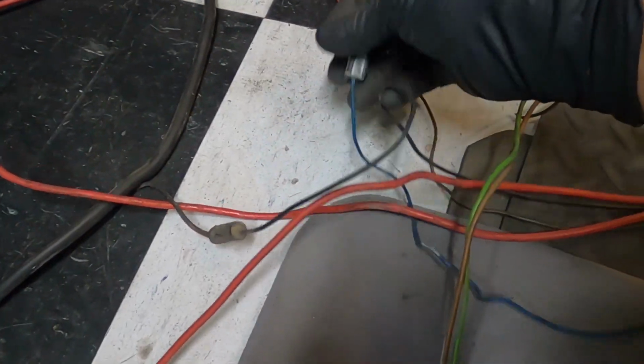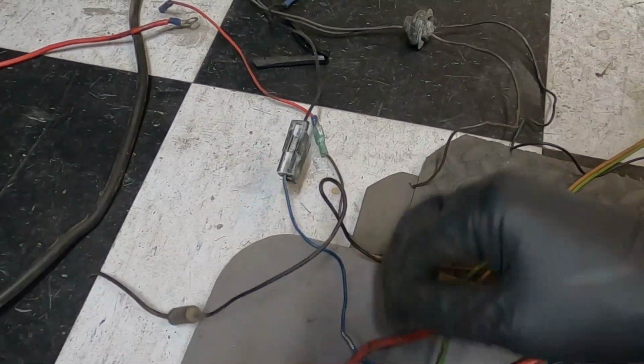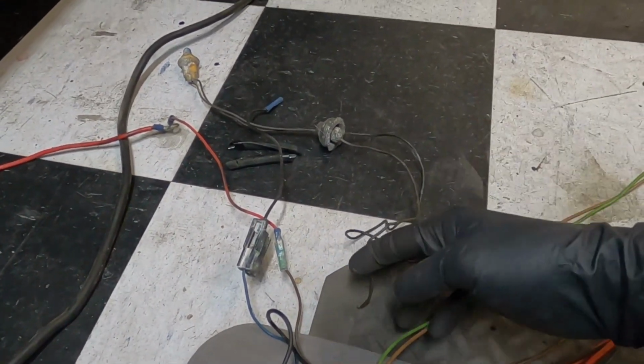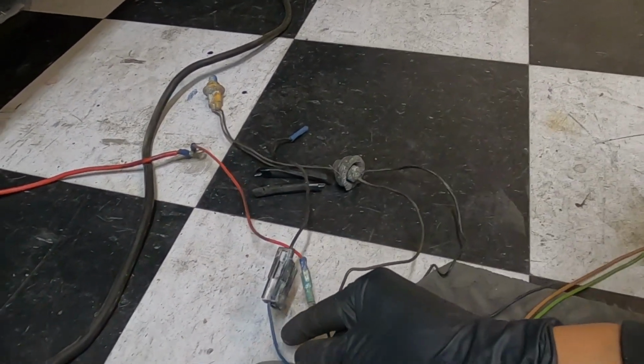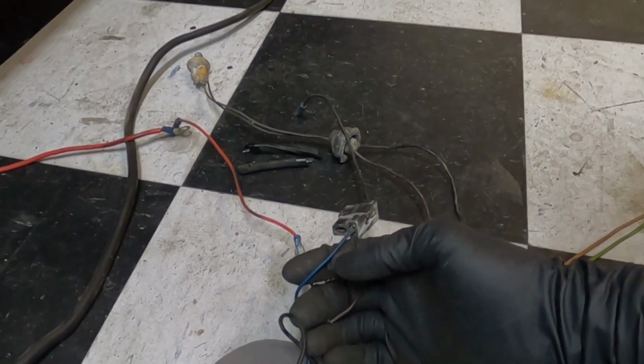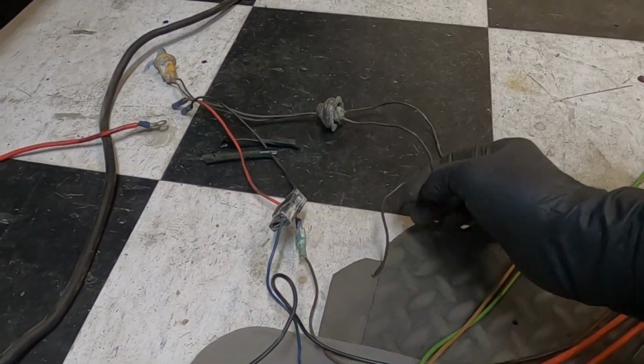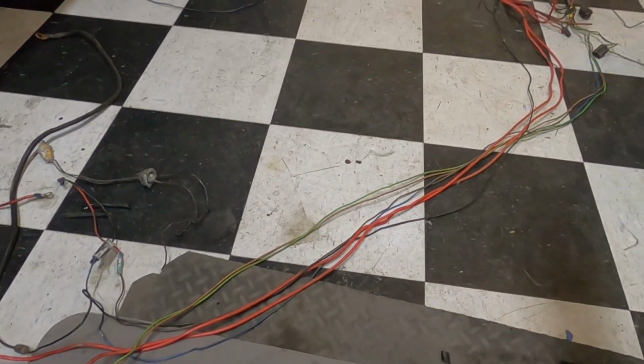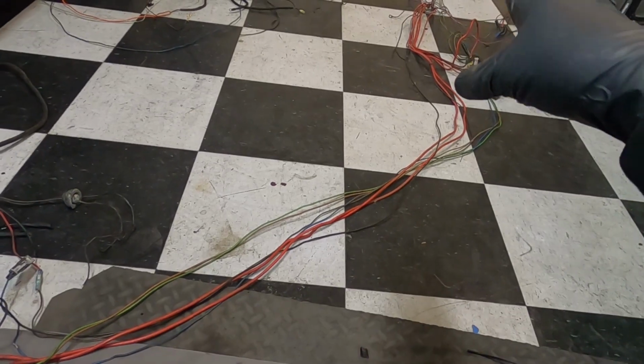And then we kind of have to fix this mess over here that somebody messed up with these side marker lights. But brown should be a side marker light. Blue, this dark blue, should be the turn signal light in the bumper. So we'll fix those up. But that's pretty much it. That's all you really got to remove in the factory harness.